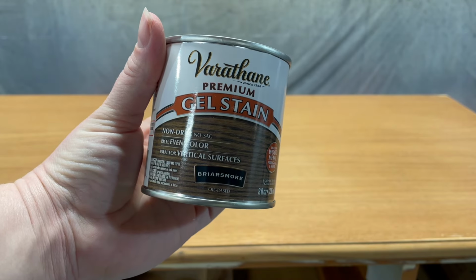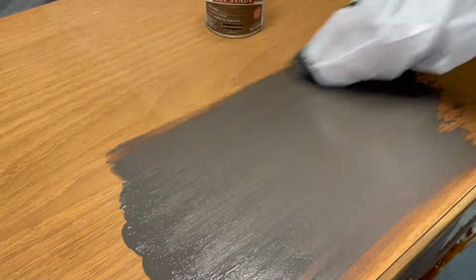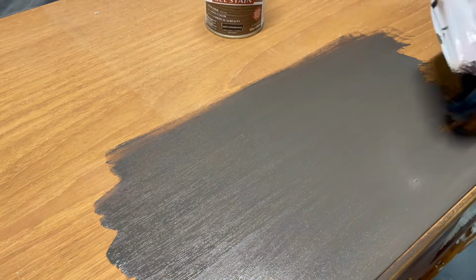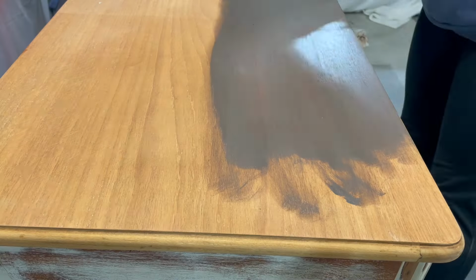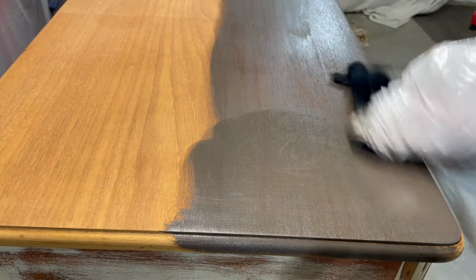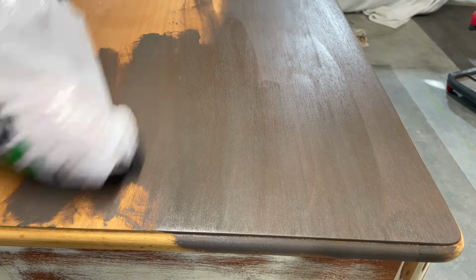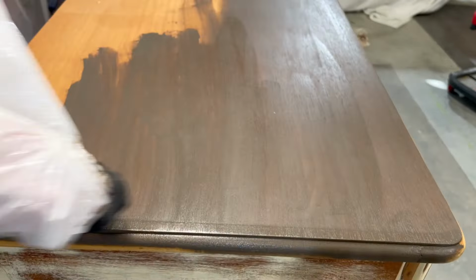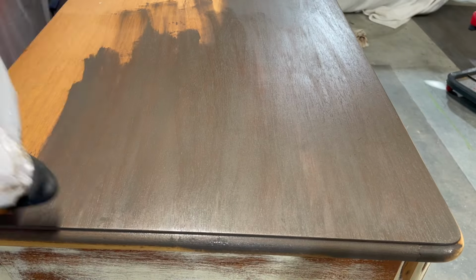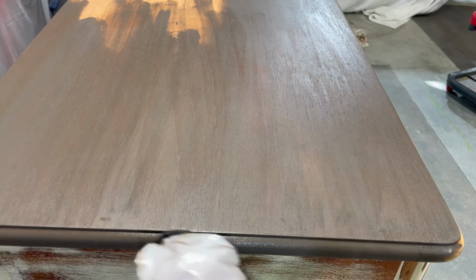If you watched my last video, I tried gel stain for the first time and I fell in love with it. So I decided to pick this one up, and it's called Briar Smoke, and it's a very smoky brown. It has a lot of gray undertones, and it's so pretty. Also, excuse the bag. I didn't have any gloves, so I'm just improvising, but I'm sure this is very distracting, so I apologize.